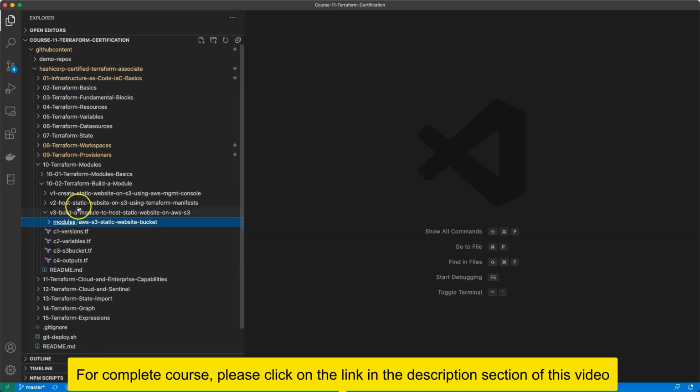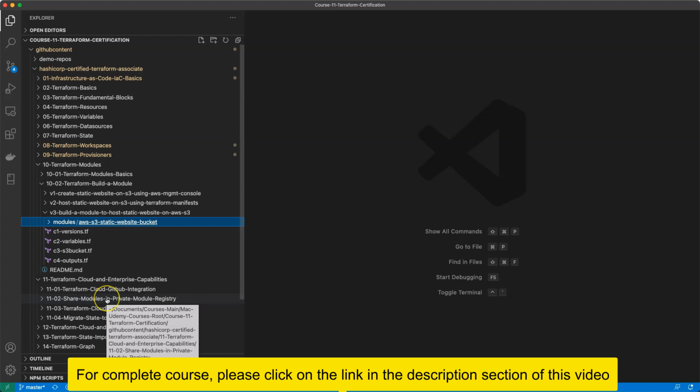That's what you are going to do from a modules perspective. In addition to that, in the next section, 11.02, the same module you have built here, the child module acting as a local module, you are going to publish on the Terraform private module registry and then leverage it from your Terraform Cloud's private module registry. So you are going to do that too.